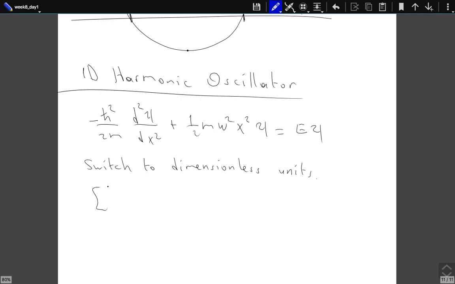Let's see, what is the value of h bar squared over 2m, the unit of h bar squared over 2m? Now I can just tell it from this equation. It should have the same unit of E times x squared. You see h bar squared psi is everywhere, so whatever is multiplying psi should have the same units. So h bar squared over 2m x squared should have the same unit of E.